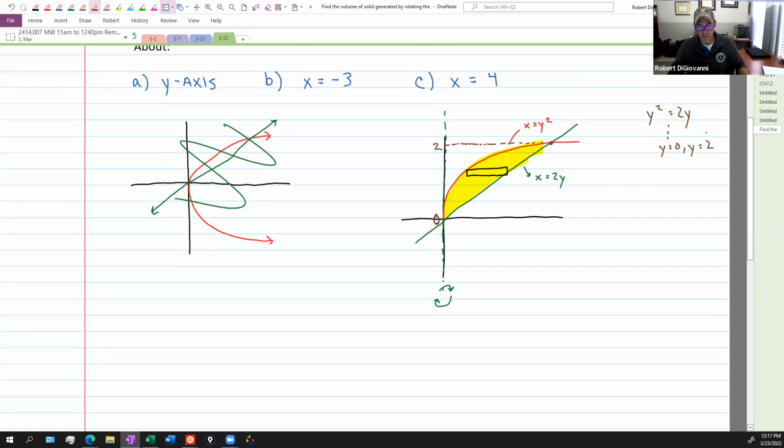All right, now I'm going to do what I did before. Remember how I drew the rectangle and I'm going to try to find R out, R in? I'm going to do the same thing, but everything is going to go up and down instead of left and right. In other words, I'm going to draw my y-axis here, my rectangle here, my green curves here, my red curves here. This is also my axis of rotation. And so R out is the distance from the axis of rotation to the outer edge. And my inner radius is the distance from here to here.